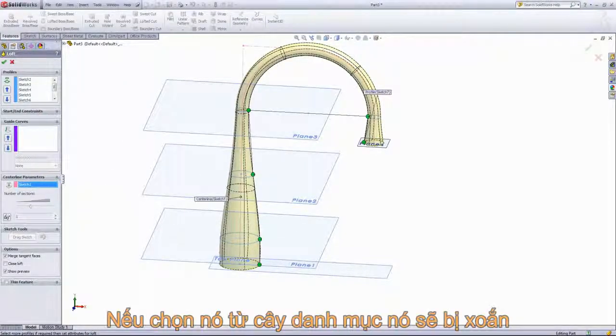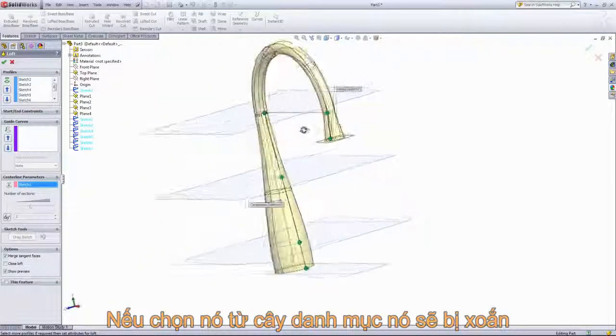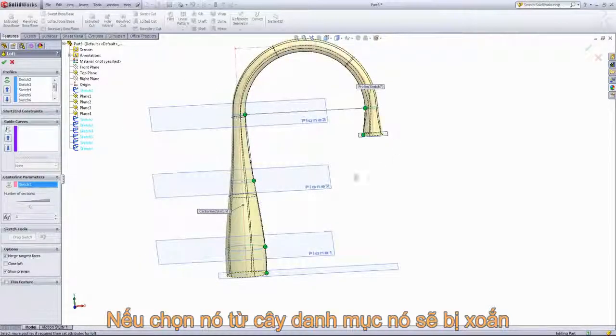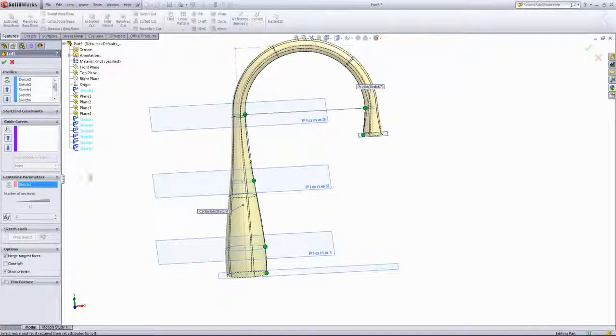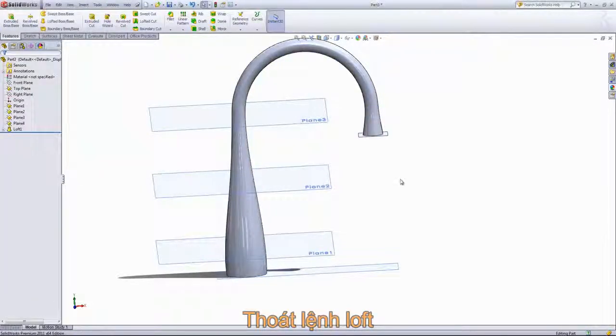And because of the path of the profile, if we were to select the lofted profiles out of the feature manager, for some reason SOLIDWORKS actually twists these connectors. That's why we went through and selected these individually at the same point on each sketch, so that we have a nice uniform loft. From here we can exit out of the loft.